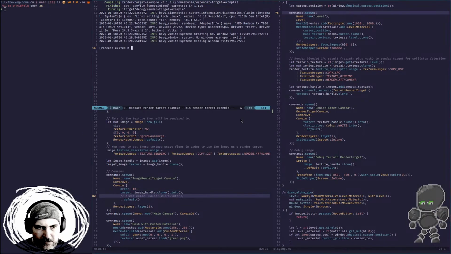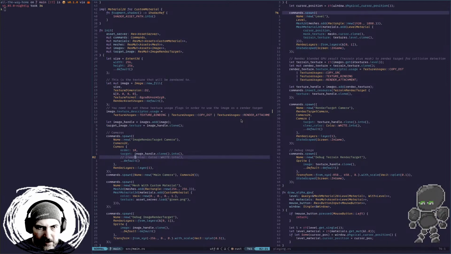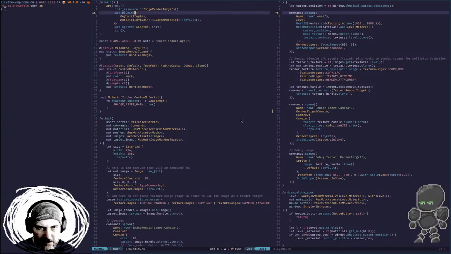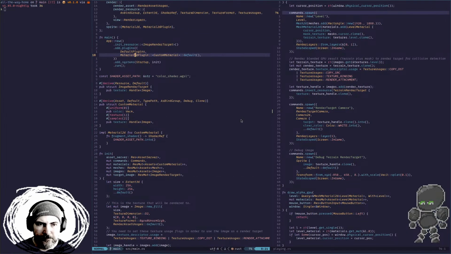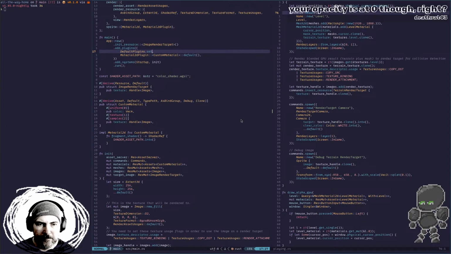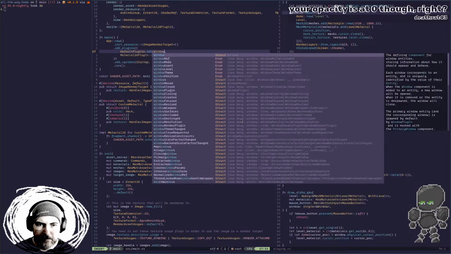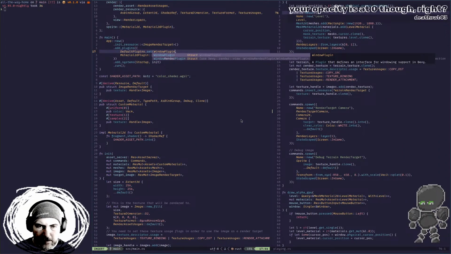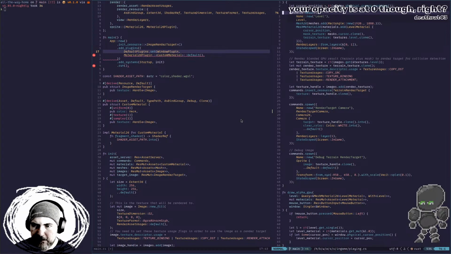Actually, I'm going to set a window config so that this stops showing up in an i3 split. Oh, I always forget this.